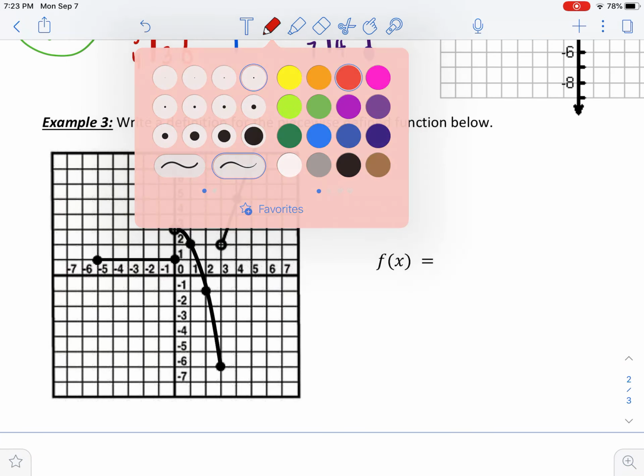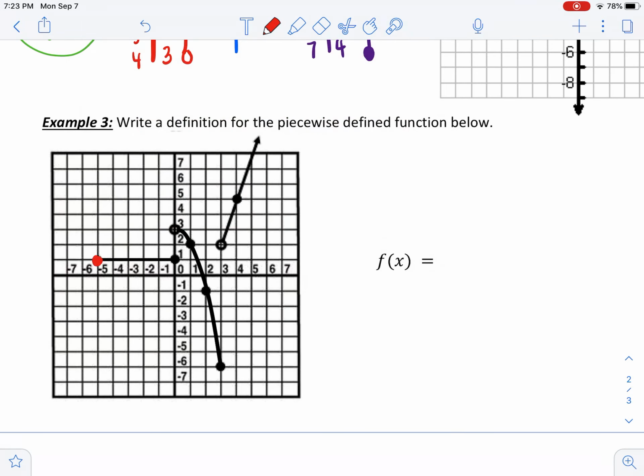So I'm going to color code these because right now they're not that friendly. So here we go. We'll start with this first piece, the red piece. Now, if you look at that, that's a horizontal line. Horizontal lines are in the form y equals, and then it's whatever y value goes through. So first off, I forgot to mention, this is my least favorite graph paper the entire year. It's the stupidest graph paper. The zero is labeled, so it's very hard to see. But that is at 1. That's the tick mark of 1. So that's the line y equals 1.